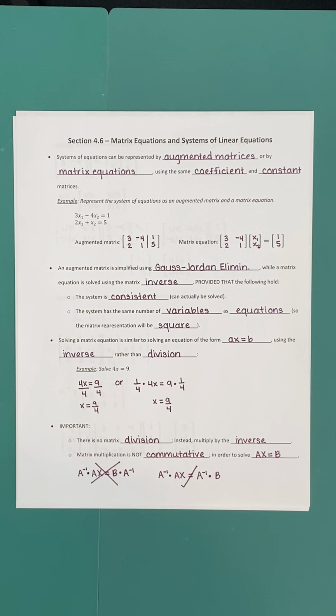As it turns out, though, we can use the same original matrices we used for the augmented matrix. With the augmented matrix, we had a coefficient matrix, which was all the coefficients for our variables. And then we also had a constant matrix, everything on the other side of the equal sign. We can use those same parts. We just put them together in a different way in order to create a matrix equation. So for example, what have we done before versus what we're going to do now?